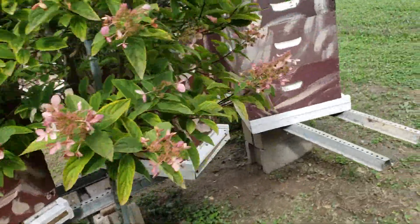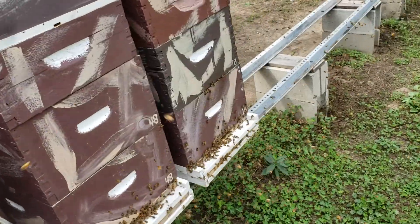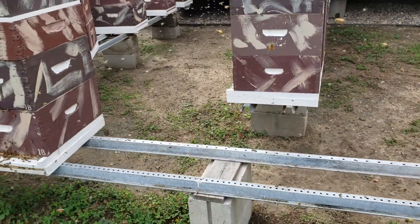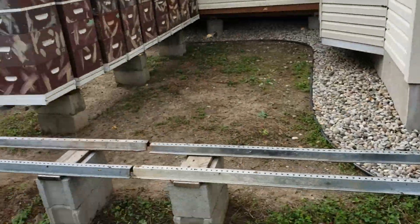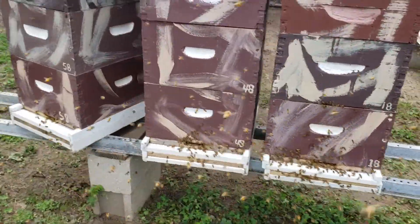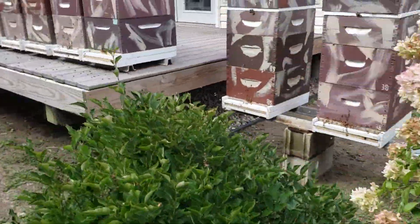I have 107 colonies — 30 or 29 are down in my south apiary. I'm going to be bringing them back just before winter. And I'm gradually sliding these so they're facing south, because I breed bees all summer long on the east side and north side. There's just not enough room on the south side of my property, so I have to move them so they're facing south during the winter. You want to make sure they get a lot of sunshine during the winter.